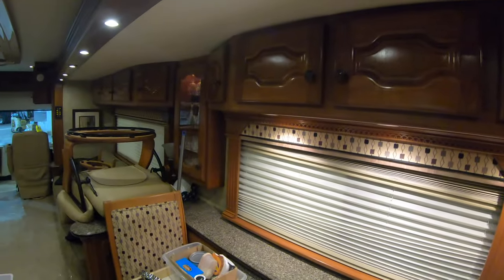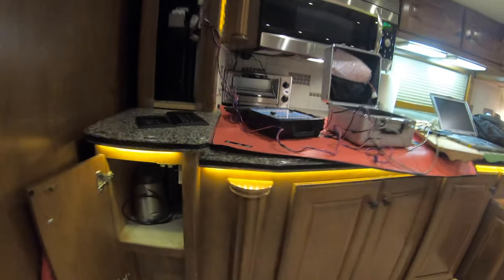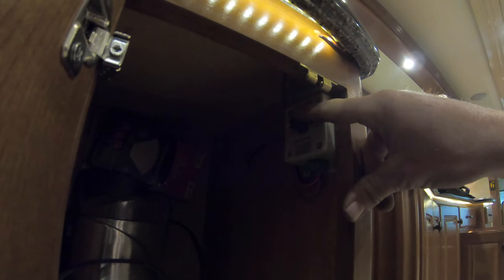On this other side, you'll see we've got rope light, which is going to do the curio cabinet, and then I've added another rope light here which is going to do under there. Those just turn on and off with the keypad, but if you want to dim them, I've actually installed here on the corner this rheostat, so you can actually turn them up and down and set the dimness that you want. At night you can have it kicked back, during the day you could have it ripping, and then you just turn it off with the Intellitech keypad.